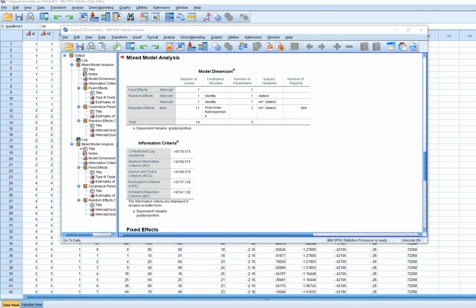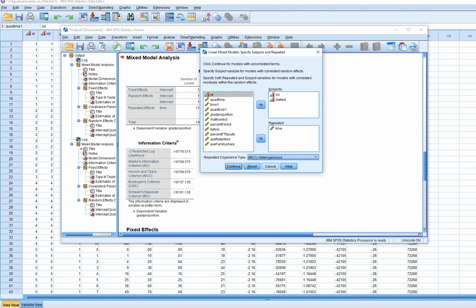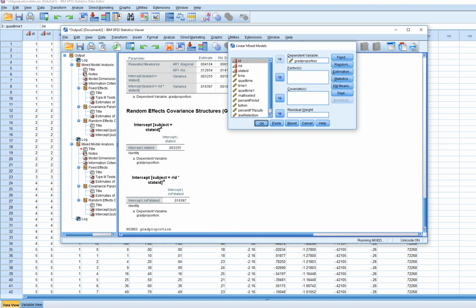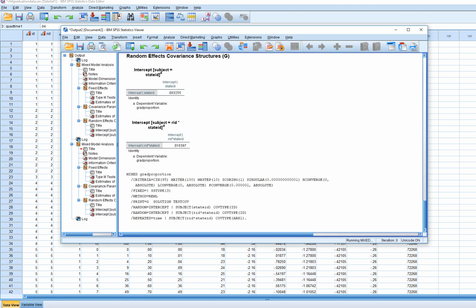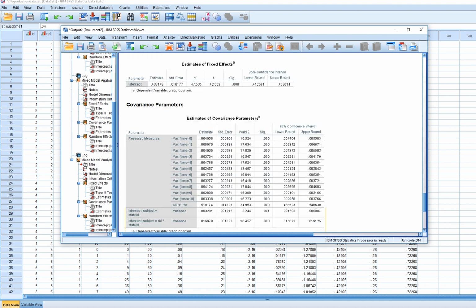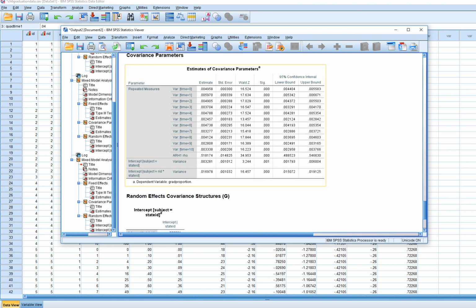So I'll show you that one right here. If we run this using heterogeneous and click on Continue and OK, it takes a second to run. And remember, the reason is because we are having to estimate all of these variances right here.